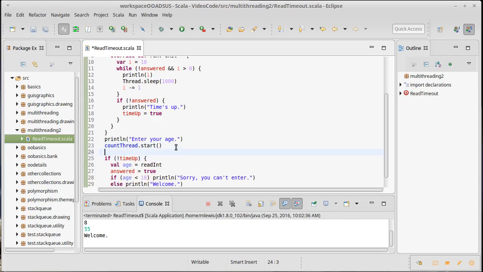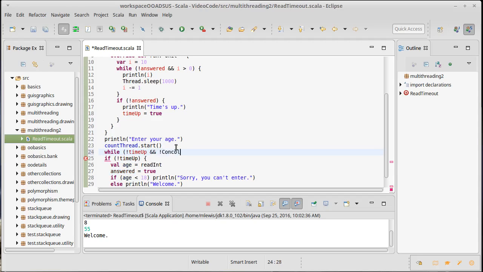And the way that we can do that, I'm going to write a little while loop. First off, this while loop should terminate if the time is ever up. Okay, that's clearly the case. The other thing that needs to happen in here is we need to check whether or not there is input for readInt to read.